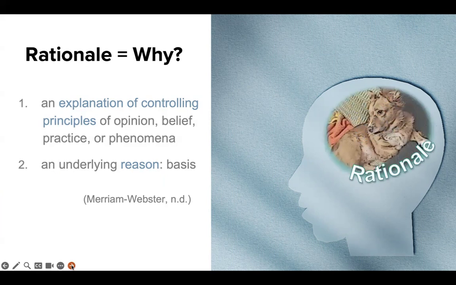When I wanted to get a dog, I developed a rationale that was not just that I wanted a dog, it was that my son, who was younger at the time, was on the autistic spectrum, and getting a dog was going to be good for his interactions, his emotional health, being responsible for something, things like that. So I crafted a strong underlying reason or basis for this project of why we were going to get a dog. It wasn't just I wanted it. I had a very detailed set of reasons for why.